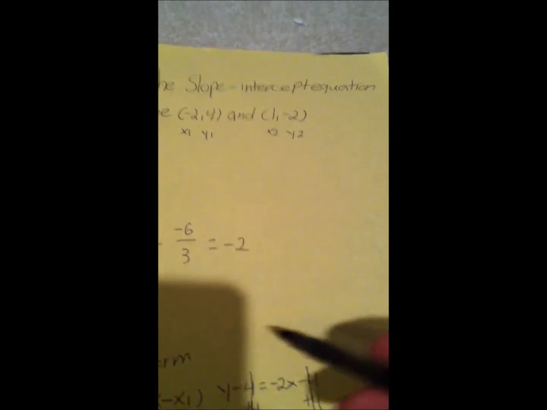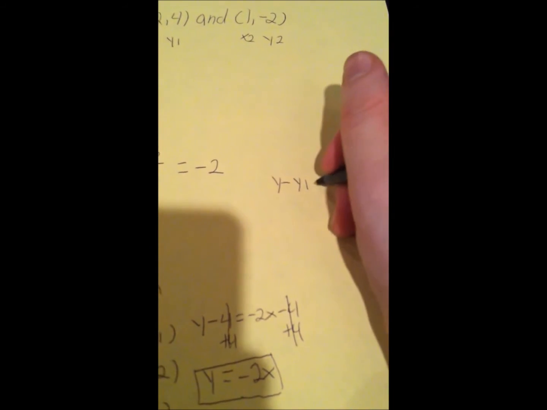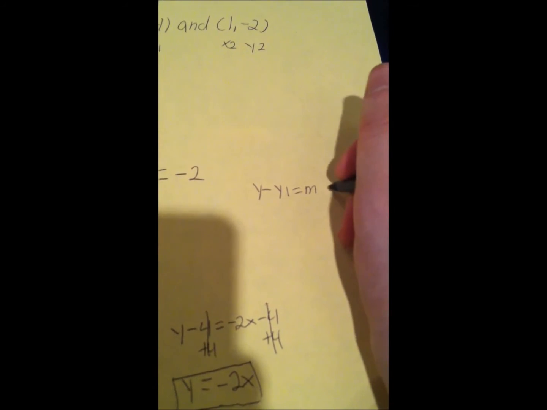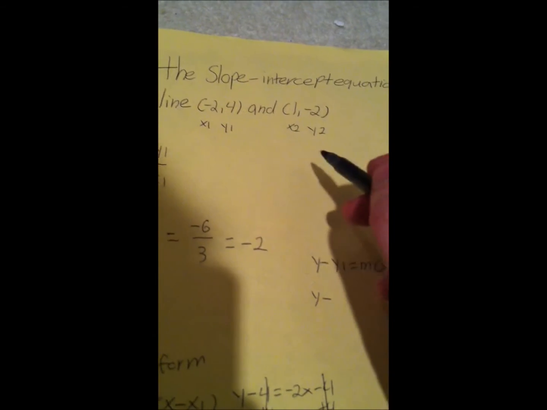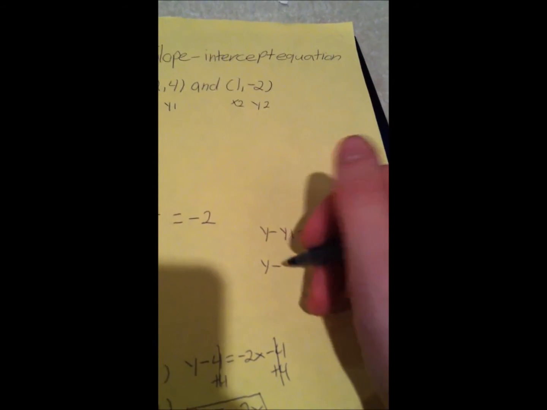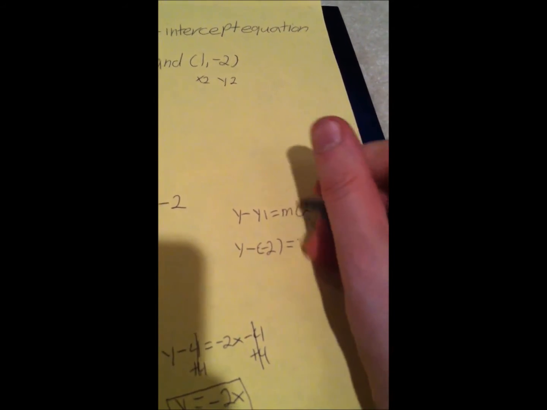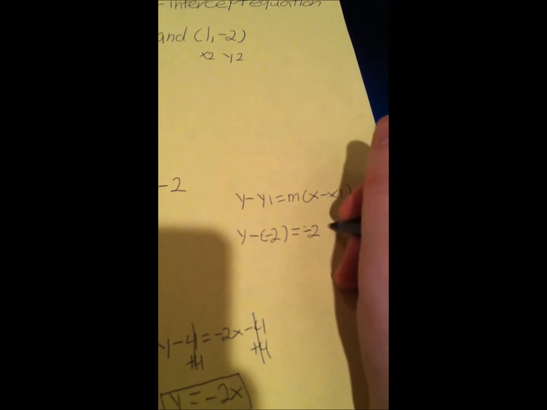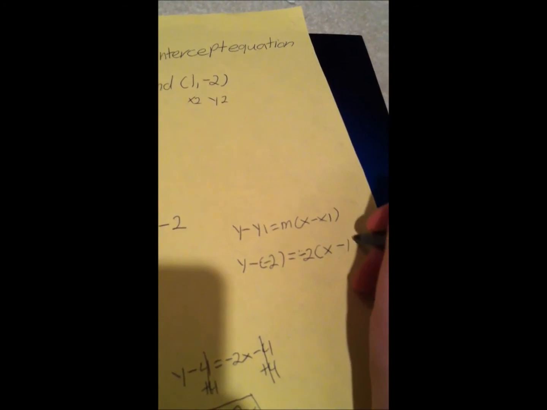Now we can also plug in the point (1, -2) into the point slope formula, and I'll show you that you could do that and you will get the same exact answer. So right now I'm just writing the formula for point slope form, and then I'm going to plug in my points. So y minus y1, which is not a 4 this time, but a -2. So y minus -2 equals, our slope is a -2 like earlier, so plug in a negative 2 right here, times x minus our x1, which is just 1 for this formula.